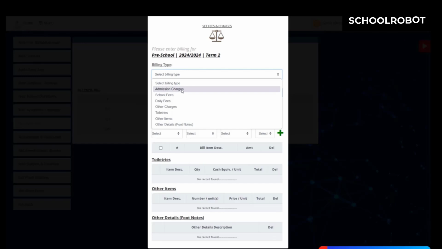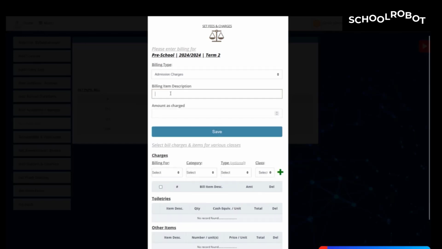So you have the admission bill. Under the admission bill, any bill that you add under this heading is going to be chargeable to only newcomers or new admissions. So let us try to set some billings for new admissions. Mostly for new admissions, we do charge them an admission fee. Then we put the amounts here. Let's say 100 cedis for admission fee. You click on the save button.